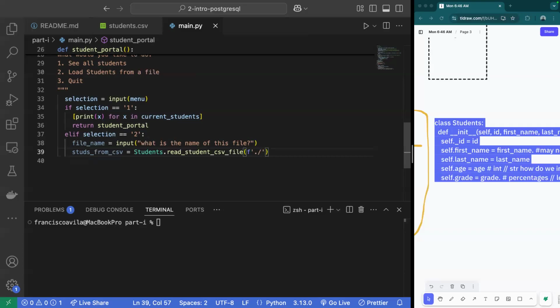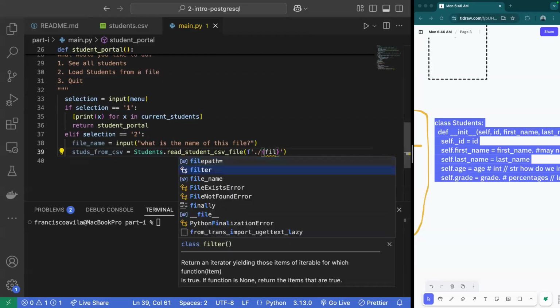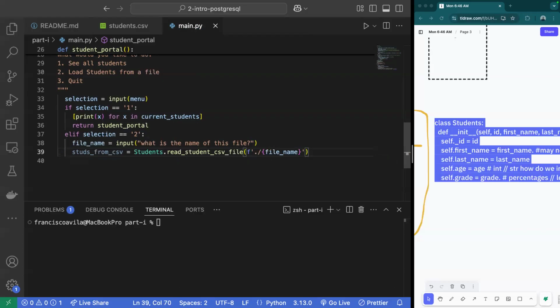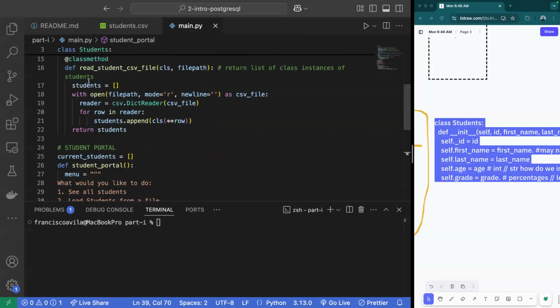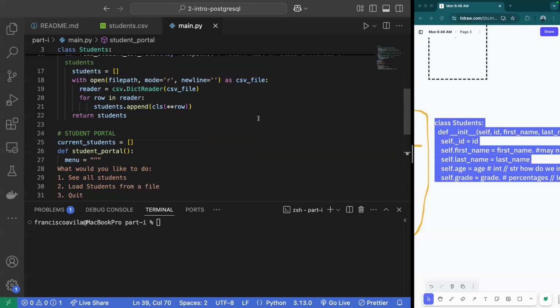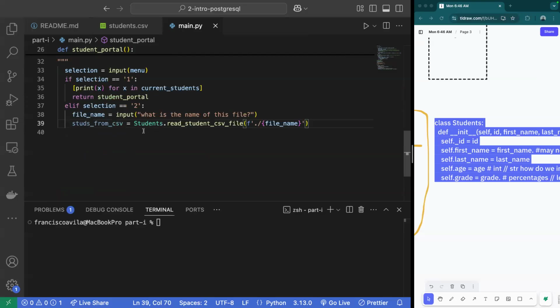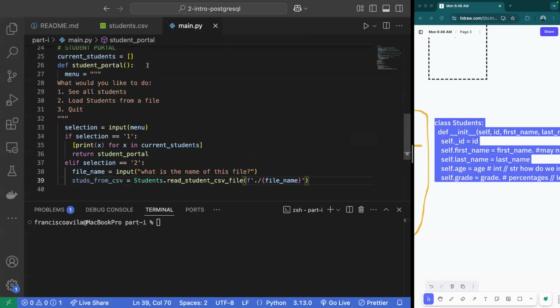From there, just parentheses, file name. All right, awesome. So there we go. We have our file name. We pass it into our function. Our function will look within this directory for a name matching that set file. If it finds one, it's going to try to read it as a CSV file. It will then create the reader with dict reader, iterate through each one of them, create a list, and receive said list. All right, what's next?